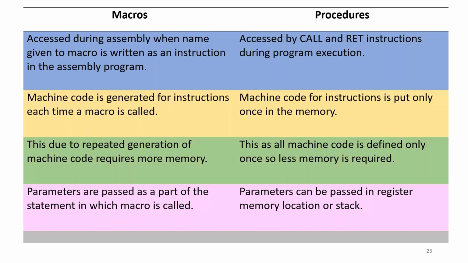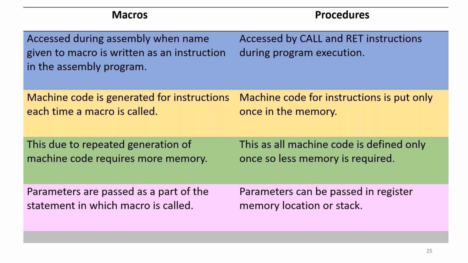The basic difference is that macros require more memory because the subroutine comes and is pasted in the original main program. So macros occupy more memory space. Whenever I call it, it will come and paste in my original program. So the more times I call it, the more times the data will be stored, and memory space will be occupied more in the macro. But in the case of a procedure, this does not happen, because whenever I call the function, it just executes and comes back to the main program. It will not copy the subroutine into my main program.